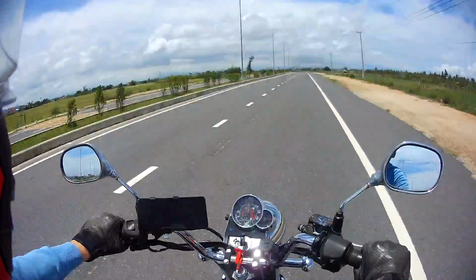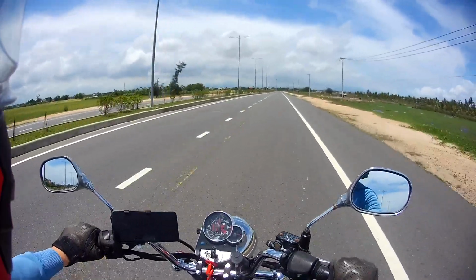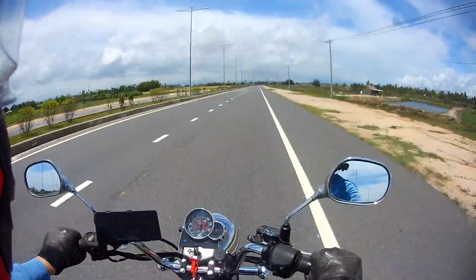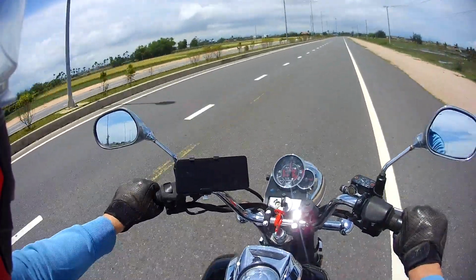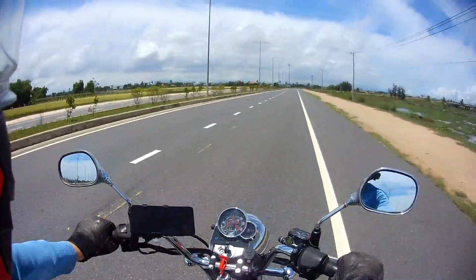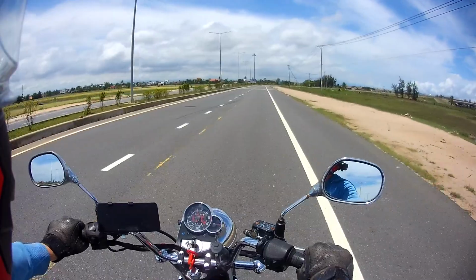It's worth talking about the engine since we're on that. So yeah, 150cc 4-stroke. It is a very smooth engine, there's no vibes. Mirrors don't vibrate at all, very little comes through the handlebars and your pegs, even at, like I say, 75 here. So yeah, it's absolutely fine. Really good for long distance cruising.